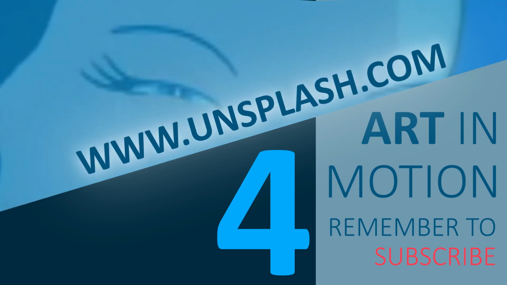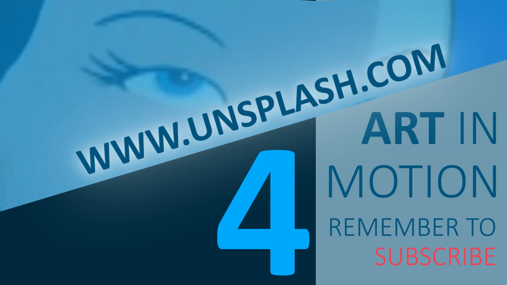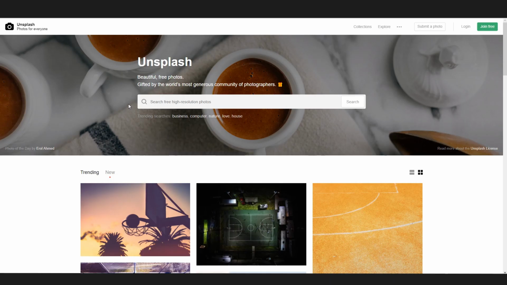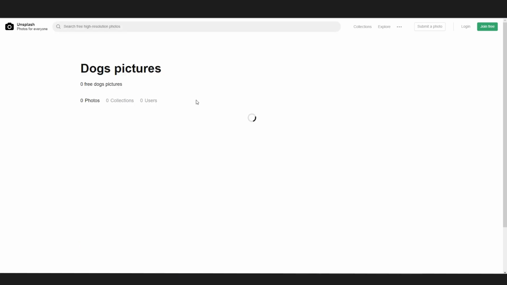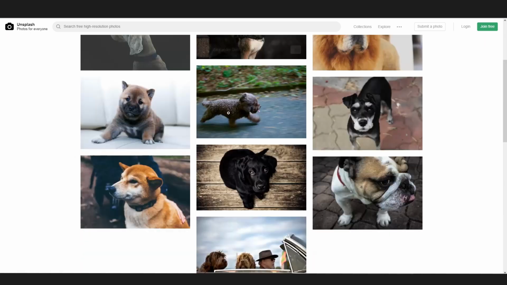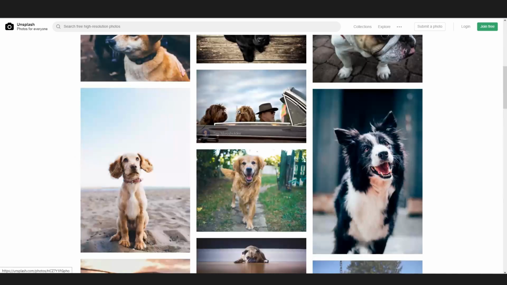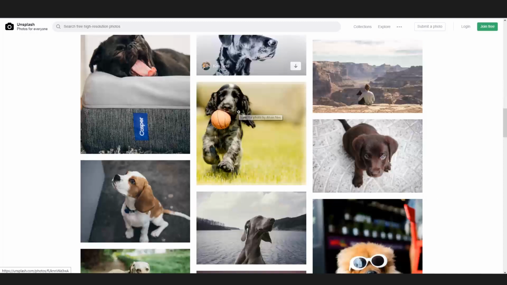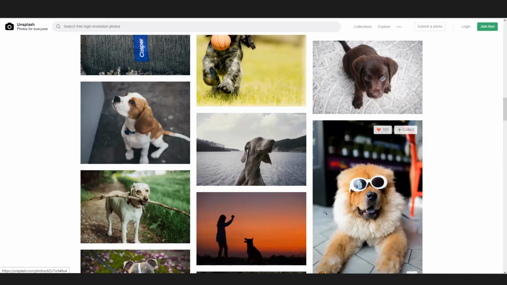Okay, this one's a new one to me. I've never really used it in a project before, but from the little that I have used, it is amazing. It's called Unsplash. It works the same way as Flickr or any of the others. You just search for whatever you're looking for. So dogs, because I feel that'll be the theme of the video today. I just really love dogs. Dogs are just great.